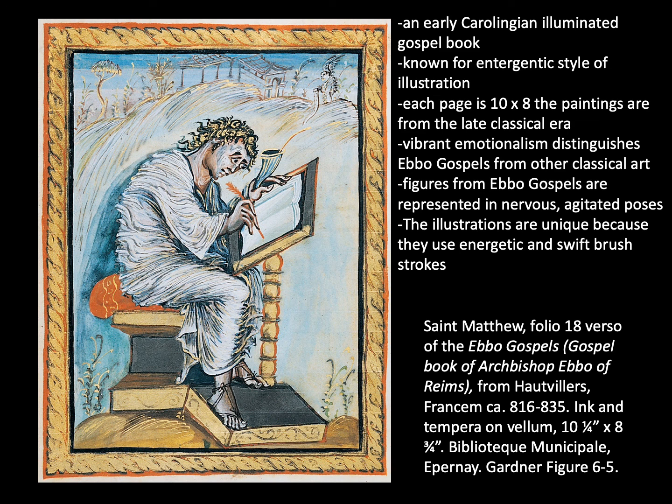Generally, historians, or the accepted dogma on this work of art, has to do with the fact that the brush strokes are so very energetic. You still get this sense of Romanism, right? Because it is similar to the page that we just looked at, in that there's a lectern in which St. Matthew is writing. There's a pillow and a Roman-style desk, but the background's very different. The background seems as if there's a lot of energy going on. We translate this into the fact that the Ebbo Gospels was done in an area of the world that was less secure.